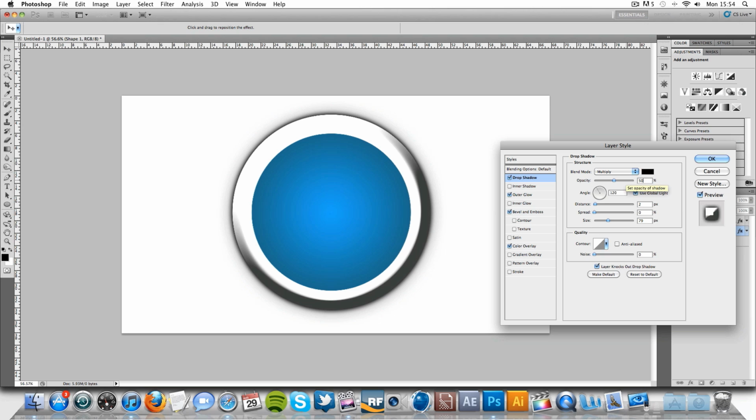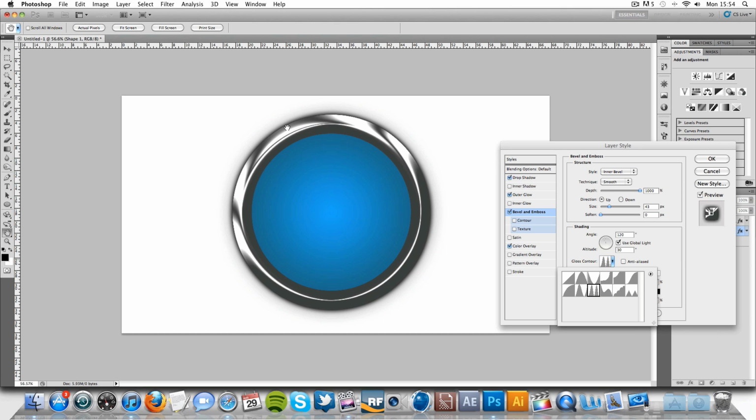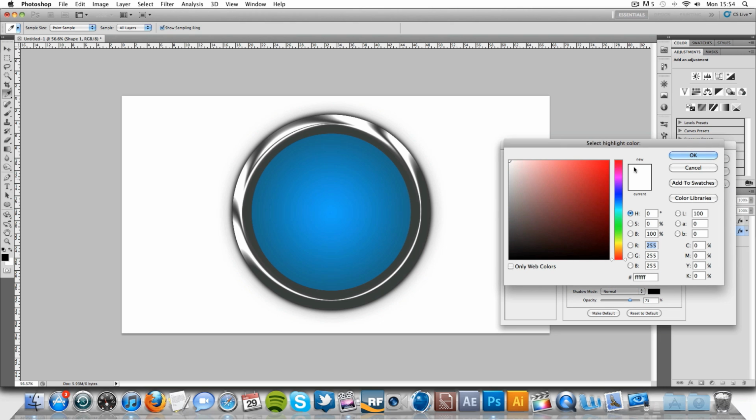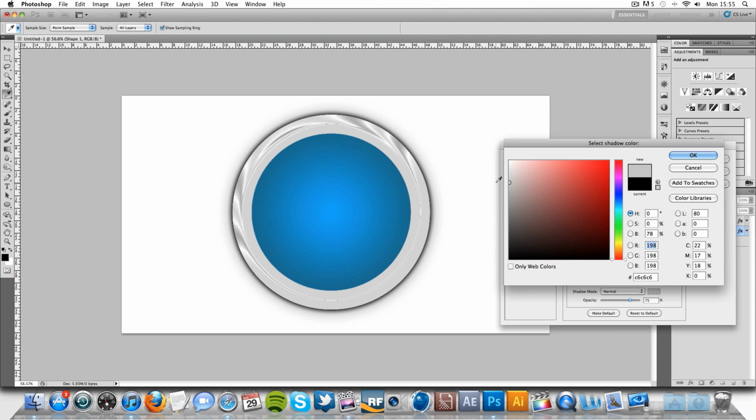And there we go. Now under bevel and emboss, obviously you can change the angle, the altitude, and the gloss contour to really get different effects. Under gloss contour, I usually like to use this two bumps one. It gives a really nice effect. A lot going on, really metallic-like. We'll just edit the colors. We'll change the highlight mode to normal on both, like so. The first color will be a mid-tone gray, and the second color will be a nice light white, like so.